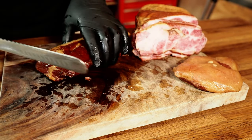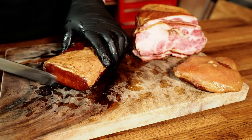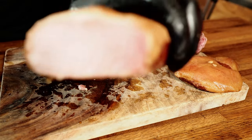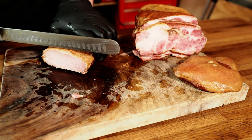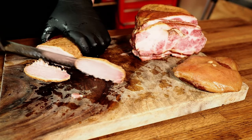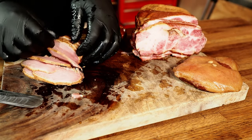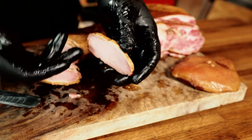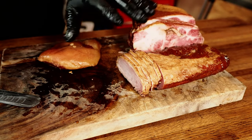Now let's slice up this Canadian bacon — you're just going to cut it this way, start on this end and square it up. Check that out — some nice Canadian bacon right there. This is usually better cut a little thicker. There's our Canadian bacon. This came out really nice. Again, one of my favorite kinds of bacon to do. Pork loin is so cheap — you can make a ton of delicious bacon just with that pork loin.